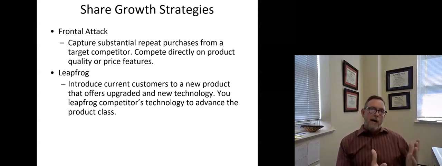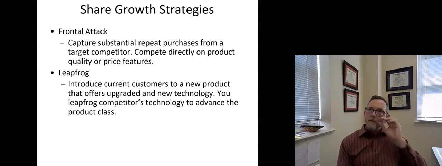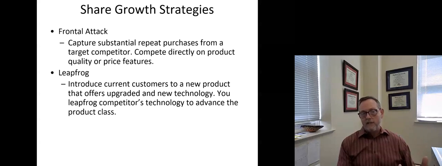So when Apple innovated and created the music file sharing for their iPod, and created their iOS platform for Apple Music, that leapfrogged a lot of their competition, because a lot of their competition just couldn't compete with that technology. It was a new technology. It was something new that customers had never seen before.